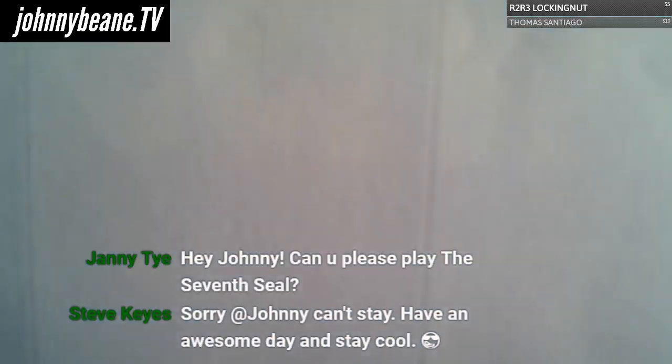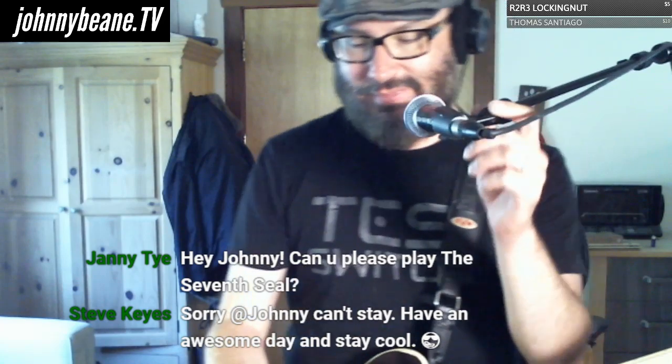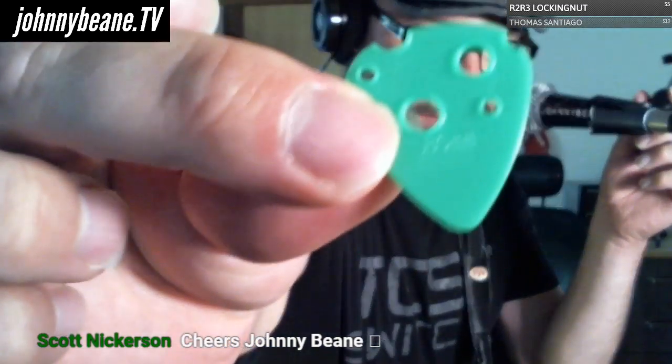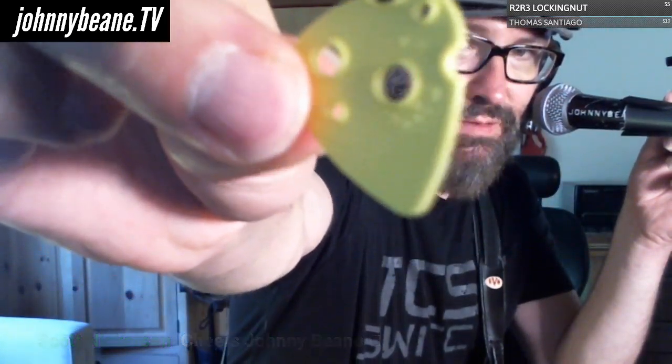Am I blurry now? So yeah. Long story short, the picks are pretty cool. And here's the different ones that Pete sent out. You got the green one. You got the yellow. And these are all the same gauge, although I think they're different materials.